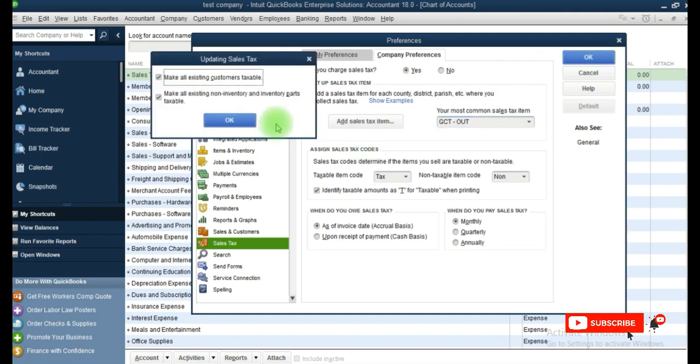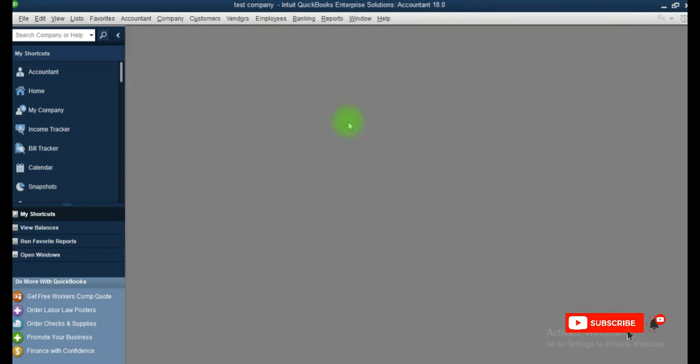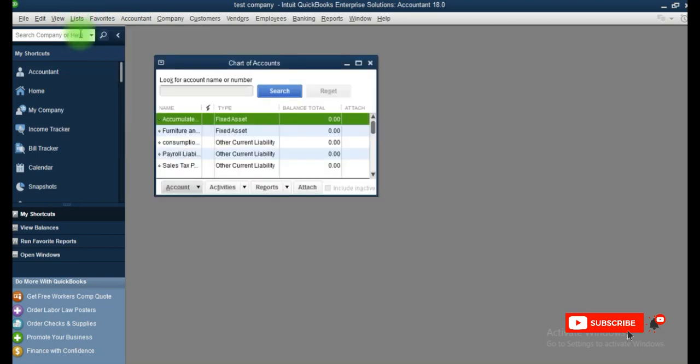Click OK, and this pop-up is requiring that the selection be updated. It says make all existing customers taxable. Yes, you want to have that checked. And make all existing non-inventory and inventory parts taxable. Yes, then select OK, and it is now updating. Then you want to go back to list, chart of accounts.